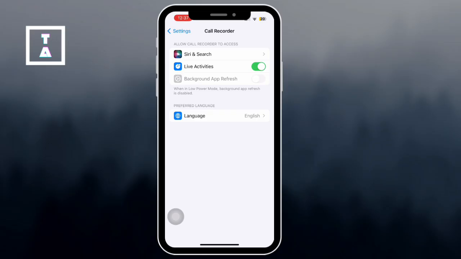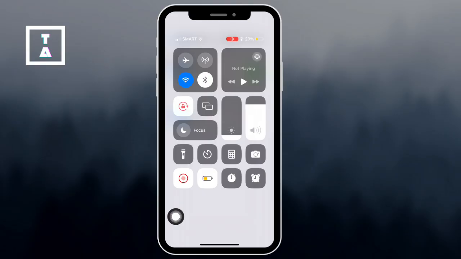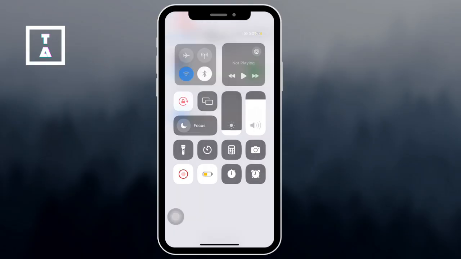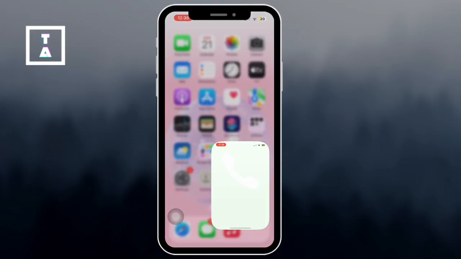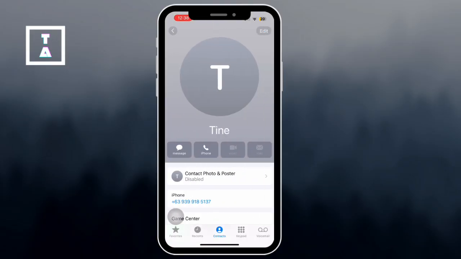And also, you can check the screen recording or the Voice Memos. Swipe down from the top right of the Control Center, and if the screen record is enabled while on a call, tap the red recording icon to stop it. Also, check the Voice Memos app, stop or delete any ongoing recordings.